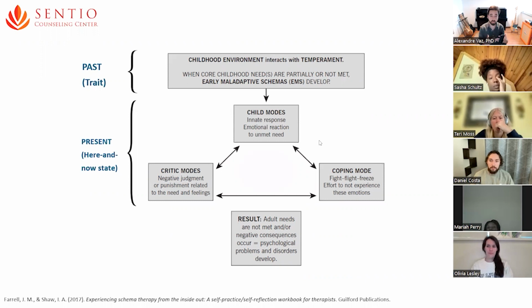You are totally right. Sometimes you do have a safe enough, good enough attachment with a caregiver, but then as you go, for example, into your teenage years, you have experience after experience of rejection with very close either friends or romantic partners, and that can also consolidate some schemas.